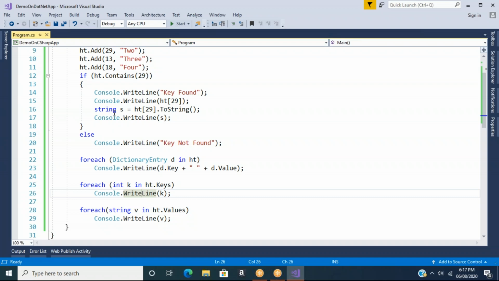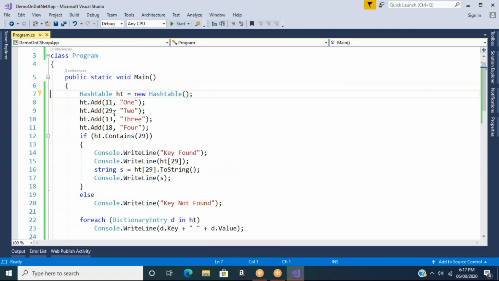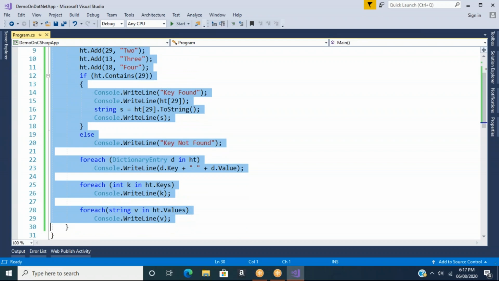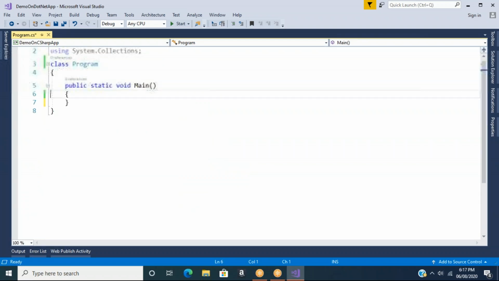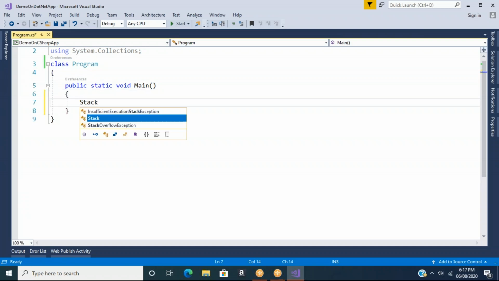Now, yes, there is a class called stack.